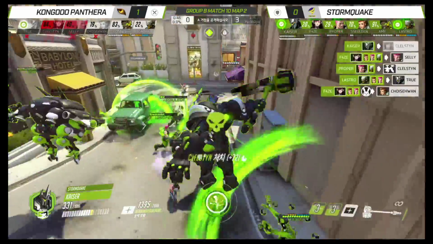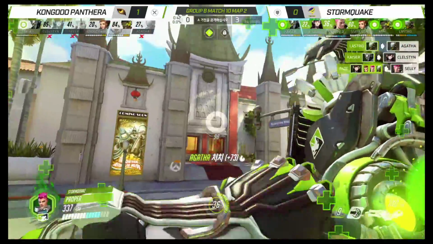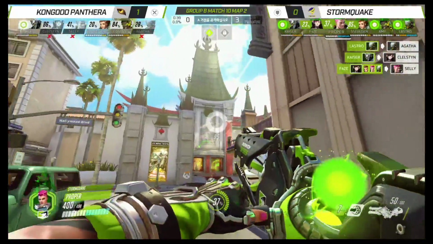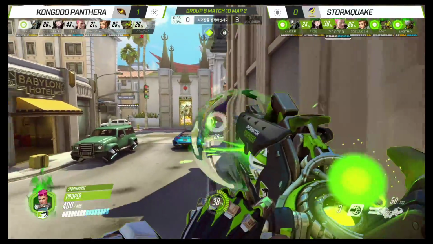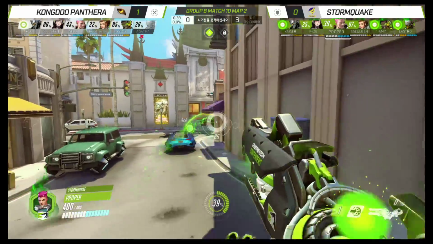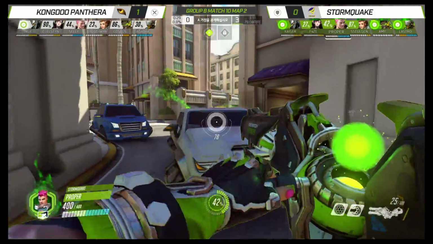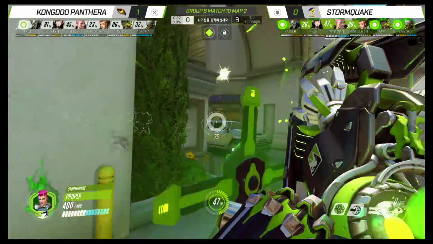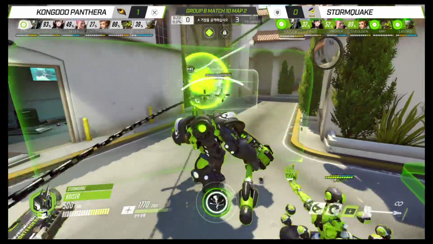48 seconds remaining as StormQuake do look like they will be able to pull off this full hold, barring utter disaster on this next push for their defense. They have both support ultimates. They still hold the armor from the last rally. They're going to have another one ready. But more than anything else, KongDoo Panthera just doesn't have any good initiation. True is not going to be able to get in position for a big shatter unless, as you say, they make a mistake. And look at how carefully everyone's positioned.